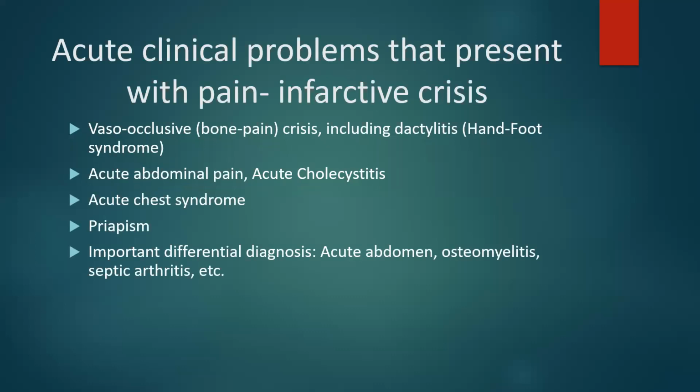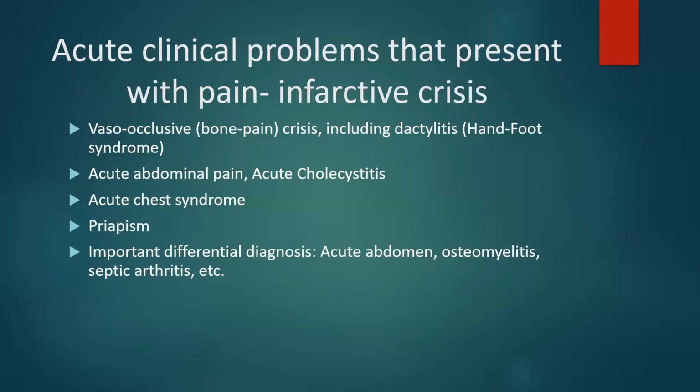So the early part of this particular complication, that's the vaso-occlusive crisis, happens in children, and that's basically one of the first signs that may happen in patients with this particular condition. That's the hand-foot syndrome, or the dactylitis. Patients with this particular condition may come either with abdominal pain, or chest pain, or priapism, which may coexist with this bone pain crisis. One of the things that we should also know is that aside the crisis, patients may also present with other conditions which may not actually be part of the crisis.